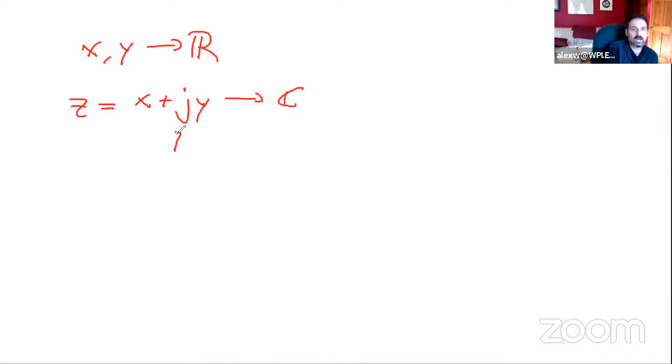So suppose you have x and y. These two are both real. But then I have z, and z is complex, okay? And what j here is, j is equal to the square root of -1, okay? So the way real works, there's also something called imaginary, right? So real of z will give you the real component of z, the real value of z.